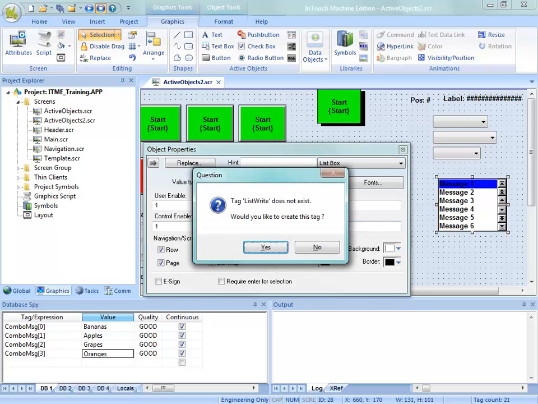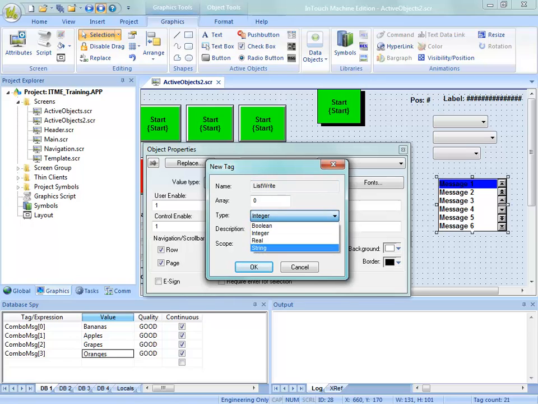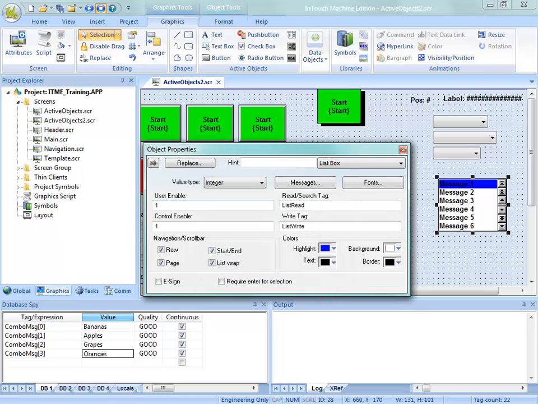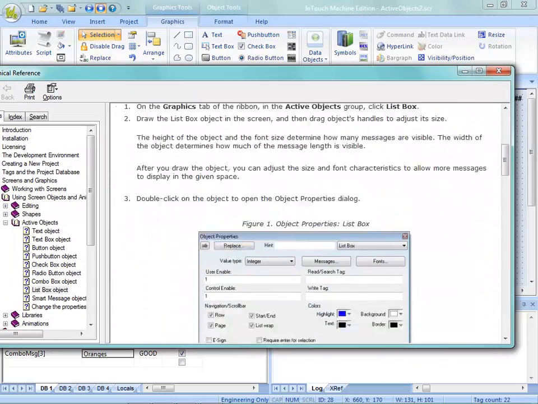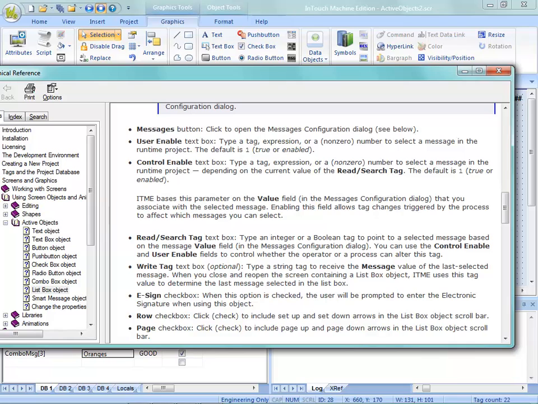And because I don't remember what type that is, I think that needs to be a string type tag, but let's go check back in the help. So let's double check. If so, we can go back into the global tab over here and change it. So let's just make sure. So down here it does say that the write tag is a string type tag to receive the message.